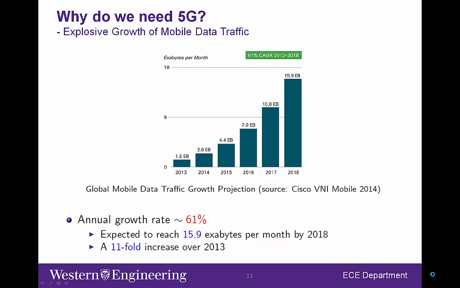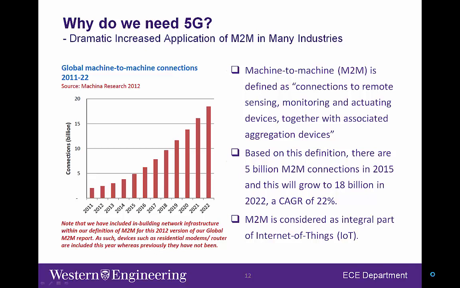This figure shows the data traffic growth projection from Cisco, made in 2014. An annual growth rate of 61% is expected, indicating that significantly increased data traffic has to be supported by 5G. This trend reflects the reality of increased smart devices and growing video traffic over mobile networks. On the other hand, the growing unconventional use of wireless devices and infrastructure for machine-to-machine communications and the Internet of Senses has become the main driving force for current intensive research and standardization activities on 5G networks.